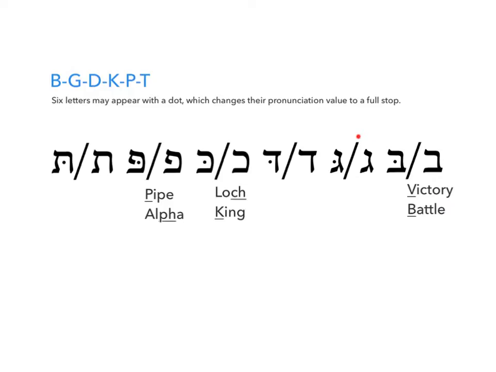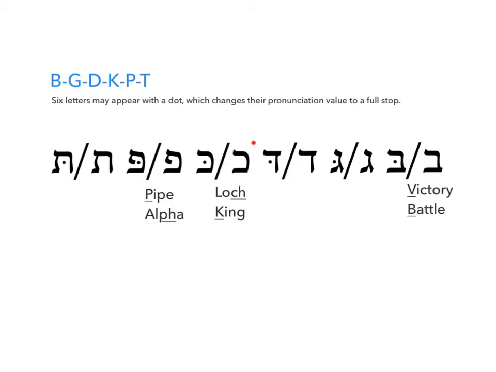If we move down the line, again, we could do a slight pronunciation difference here, but for our purposes, we're going to pronounce both of these as a G sound. Same thing with the Dalet. These will both be a D sound. Where we'll see some differences, at least the way that we're going to work with the language in this course, is next.